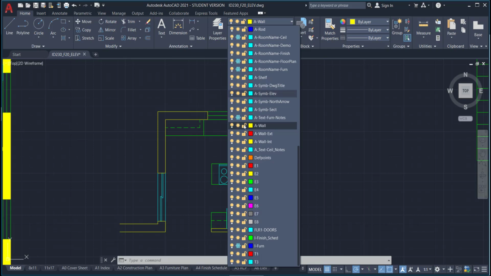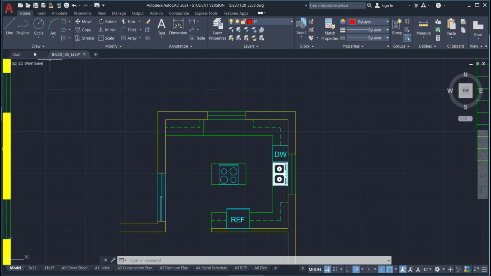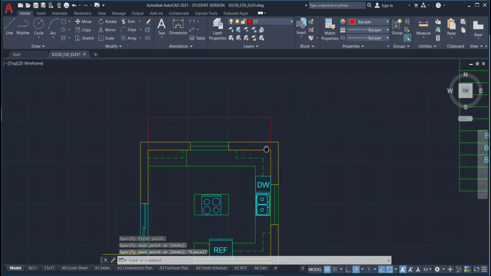So when I go to elevate, the first thing that I want to do is create a shell of the floor, the ceiling, and where the walls are located. So I'm going to start with E1, and I'm going to locate the interior portion of the walls up above. I'm just using these little construction lines to determine where exactly my elevation is going to sit above the plan. And then I can draw a line straight across. So this represents the floor of my elevation.